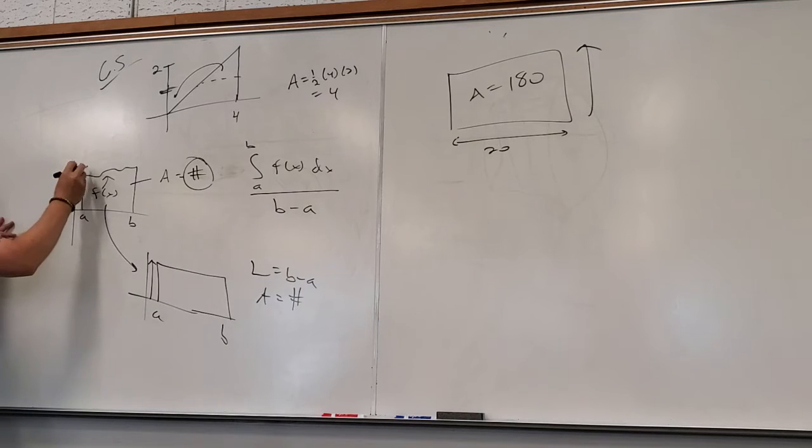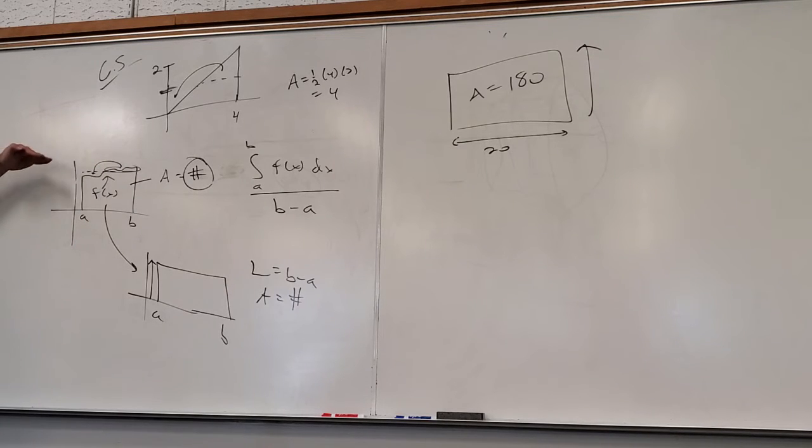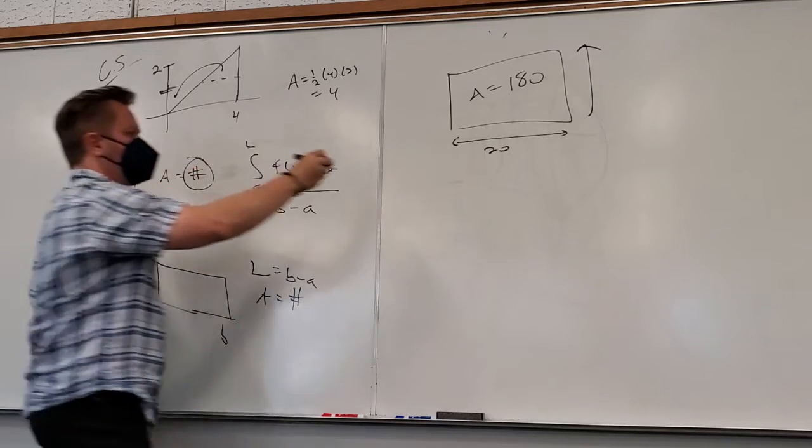So if I smush this, I could take this bit and smush it in there, right? So then I would get that height. That's the average value of the function, all the negatives, all the positives. Here's another way to think of this. How do you get the average of a set of numbers?